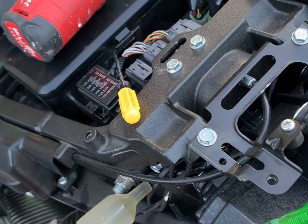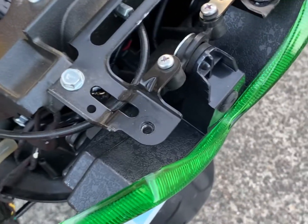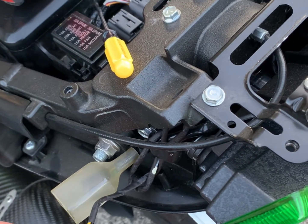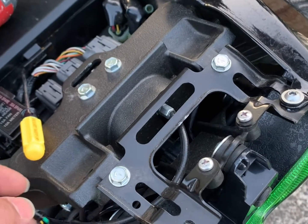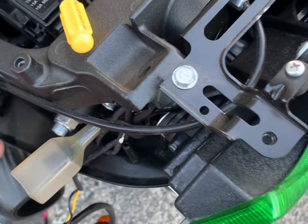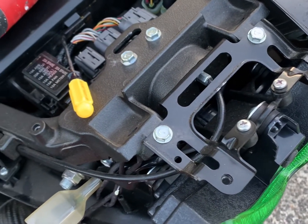So when you receive this and you want to determine which one is what, this is going to be the negative, this is going to be the positive, and you already tested your wires for the integrated LED signals here, so you can tell which one is the positive and negative. Then you just go ahead and splice it, wire it. You can tap into it, it's up to you how you want to wire it. Just make sure that it's secure and not moving around. Pretty much nothing moves here, but in case you have a passenger on the back or something heavy, you want these wires out of the way, and that's it, you're all set.